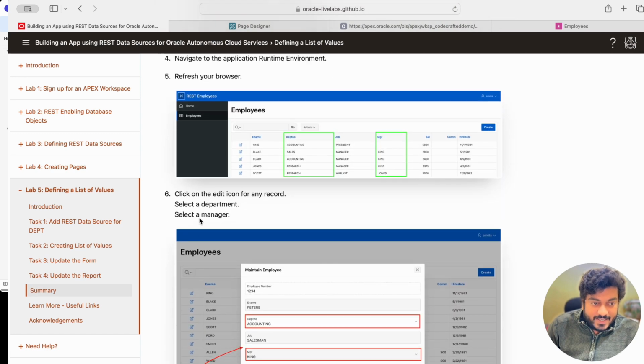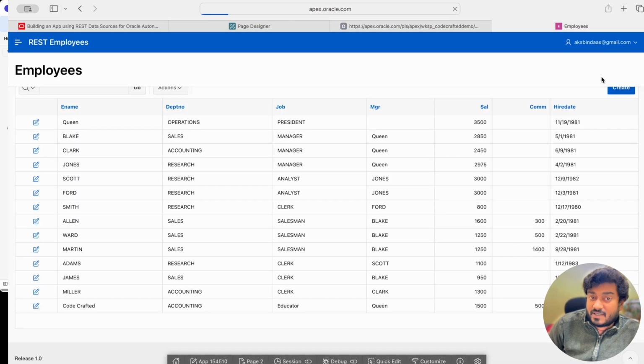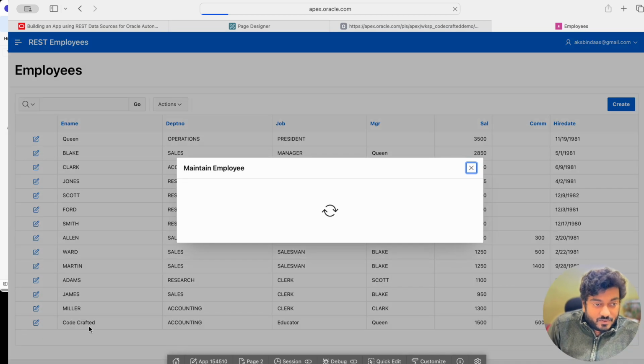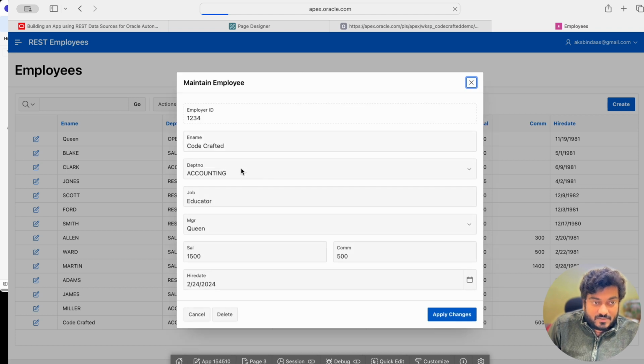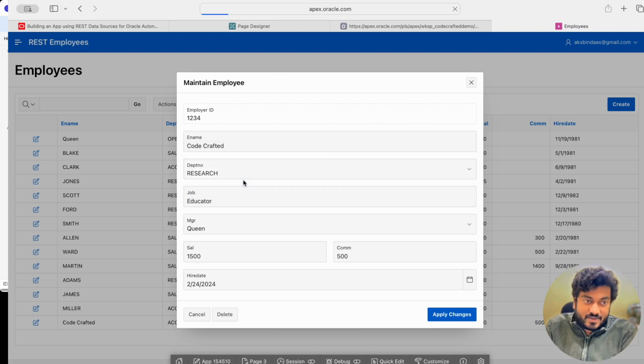Click edit. Okay, so yeah, now we have already seen that if I want to change this to Scott, Scott is reporting, the department is research, and he's Jones. Let's change it. I'm in accounting, no, not accounting. I'm in research. I always do the researching part.